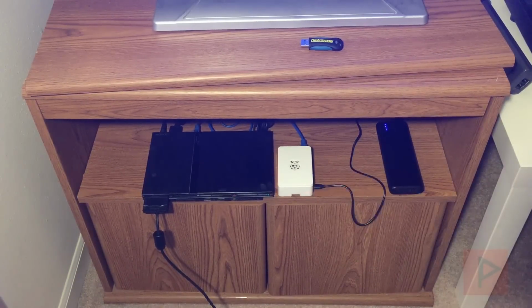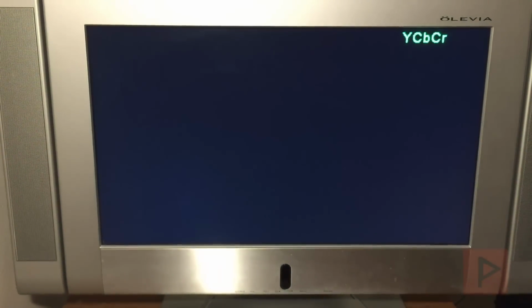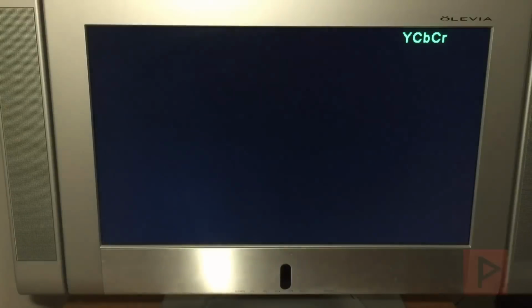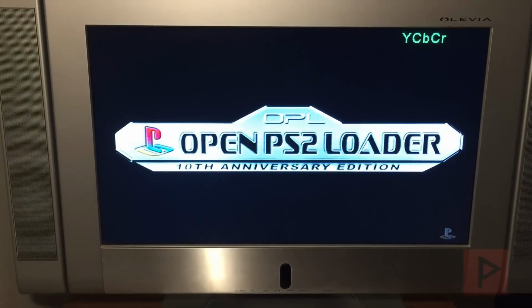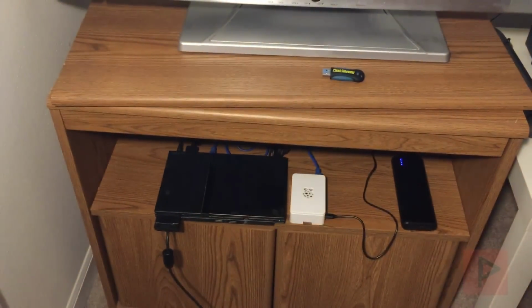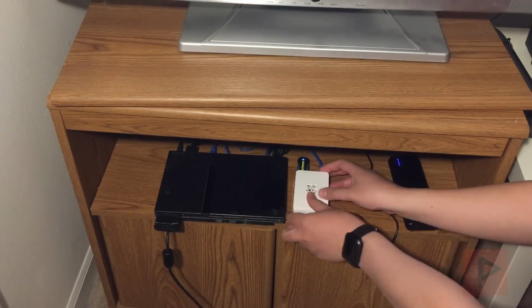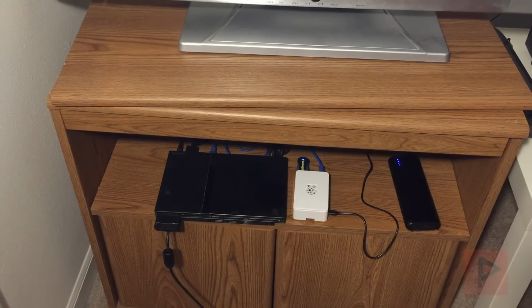So let's turn on the PS2. My Raspberry Pi is already on to help save some time. It already booted, basically. And let's go ahead and go to OPL and go over to network settings. Okay, let's do this. So here I have it set to automatically load Ethernet, and of course we won't see anything. So if I plug in my USB thumb drive right now real quick, let me do that on the back, just any of the four ports. And we should be good to go.